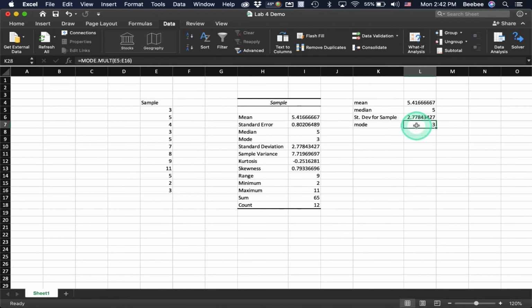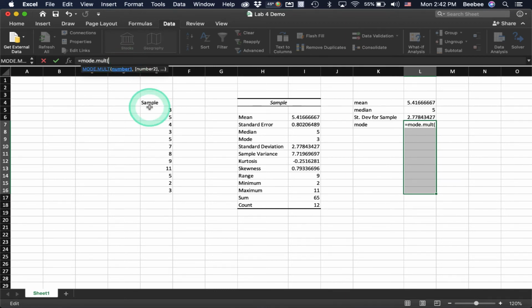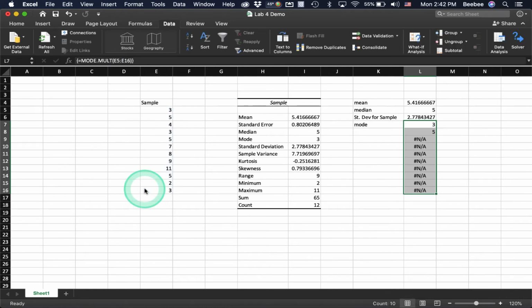To avoid that, we're still going to use the same function, so let me clear this. Again, a range of cells where I would like to put the modes if I have more than one. And I'm going to tell Excel, perform this function, MODE.MULT, for the cells from here to here, close parenthesis. But instead of clicking enter, I'm going to press Control Shift Enter together, the three keys on your keyboard. Again, Control Shift and then Enter. And you can see that Excel fills in all the selected cells. So Excel output in the range that I selected all the modes that exist in the data set.